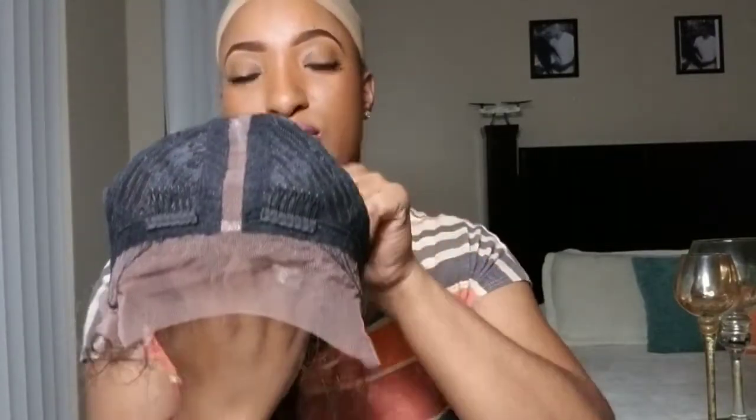This is the inside of the unit. It has the 2 braids, like I said before, so it's going to have 4 combs, 2 in the back and 2 in the front. And this is the lace in the middle going straight down.